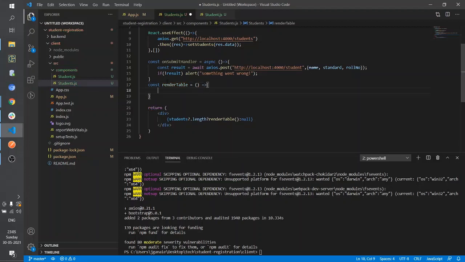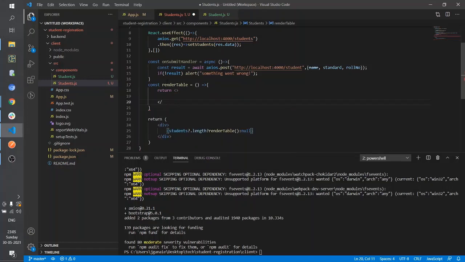RenderTable. So here we have to show the list. Let's make a return. Inside return we will use empty brackets to make one element only, and here we will say header h3 and say list of students.